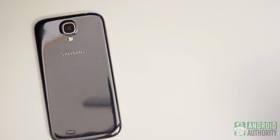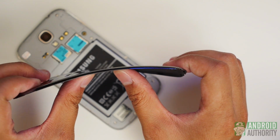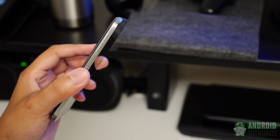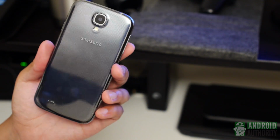It is the plastic-clad, tried-and-true design with a removable back cover that is pretty flimsy. A silver spine connects the front and back. There is the home button on the front, flanked by soft keys for back and menu. The buttons on the sides are classic Samsung, and overall, it is a safe design that plenty of people either love or hate by now.